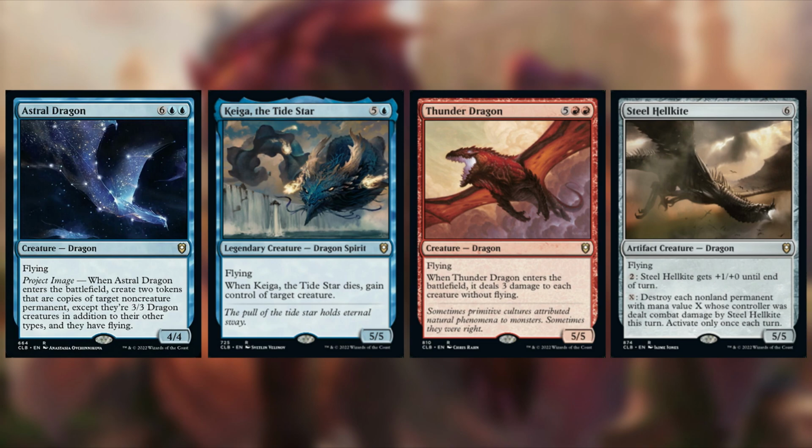A dragon that was kind of hard for me to get rid of was Steel Hellkite. It is 6 colorless, flying. It has pay 2: Steel Hellkite gets +1/+0 until end of turn. Or it has X: destroy each non-land permanent with mana value X whose controller was dealt combat damage by Steel Hellkite this turn. Activate only once each turn. This is cool. I like the destroy each non-land permanent with mana value X on this card 100%.